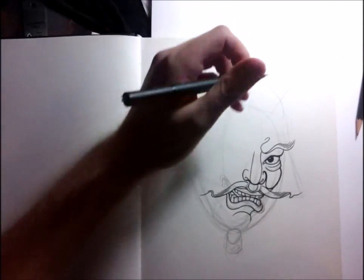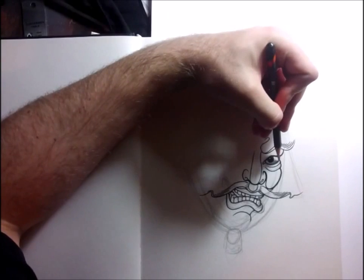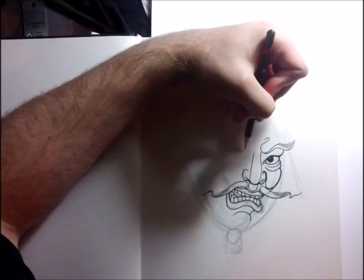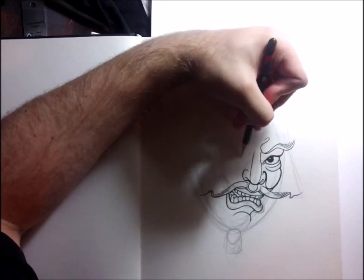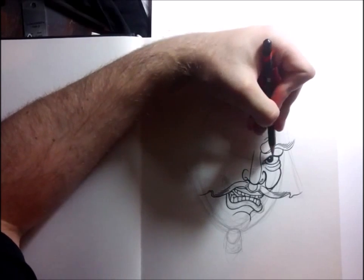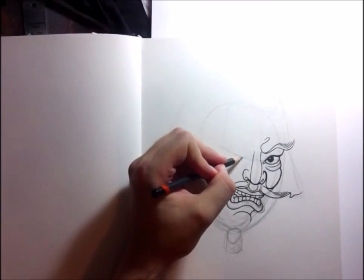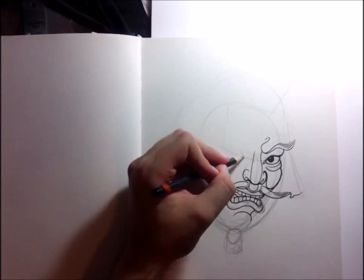And now from this point, I'm going to do the other eye. Now that you've sketched this eye, you can get an idea where you want the other eye, so I want it to be kind of equal. If you join your line slightly outside that line, reinforce that line, so you get accurate. Like here, I'm sketching from the line and curving across the face. This gives me an idea of where I want the centre of this eye to be.